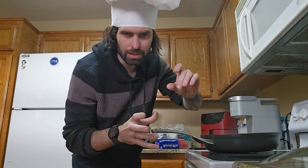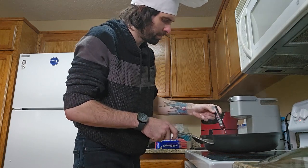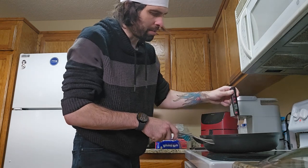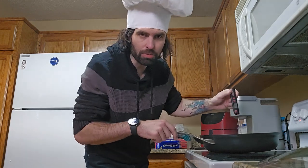I have the hardest time cooking a thick one perfect on a pan. I don't know what the deal is. Like on a grill, it's fine. It's easier, but yeah, it's gonna definitely be. Well, the thick part's not done yet, but the rest of it is. So we'll just have to see, right? We'll just have to see.